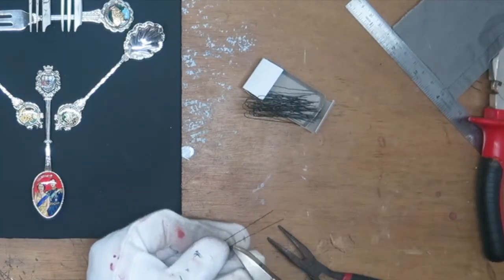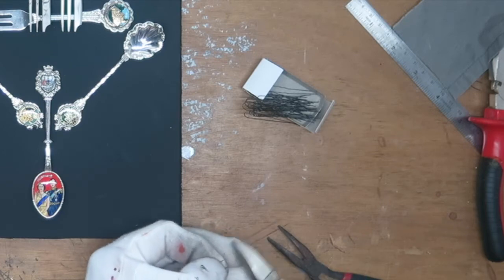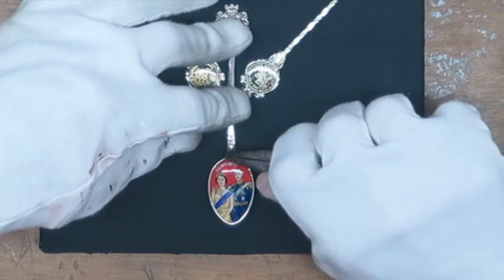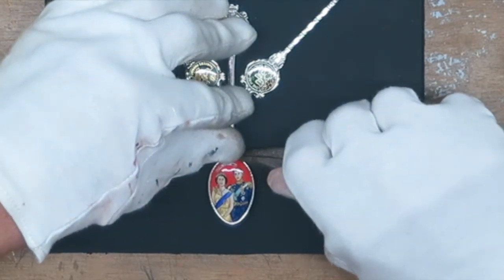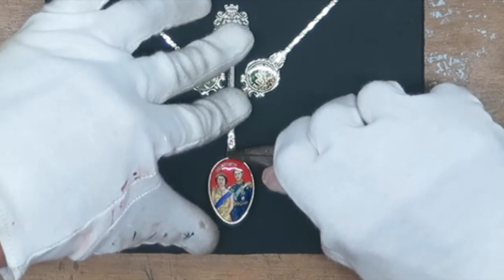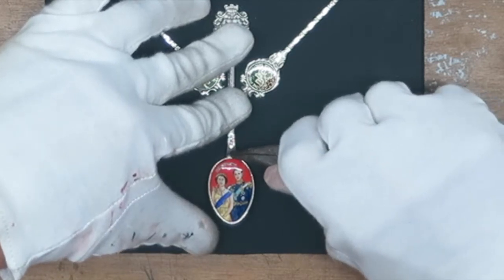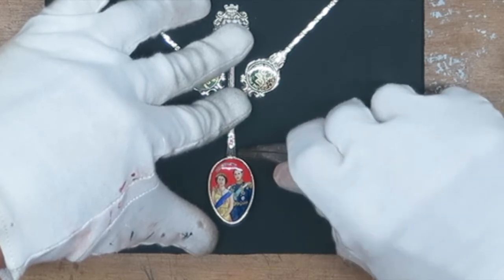So cutting off the bobby pin with enough space to go in the board and also loop around the spoon, then getting the position and pushing it in with a smaller pair of pliers, and then pushing it the rest of the way in with my thumb. So I make sure that I find the points on the spoon that are going to lock it in the best, and do it for all of the utensils.